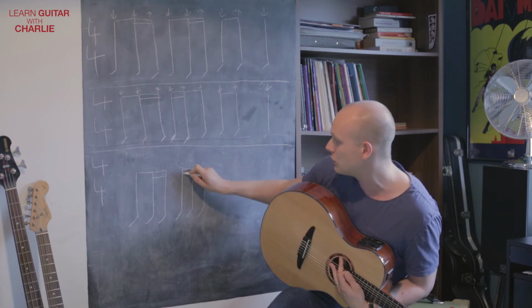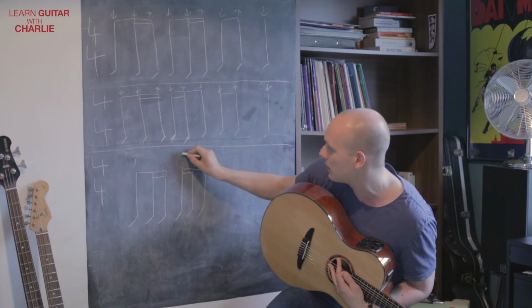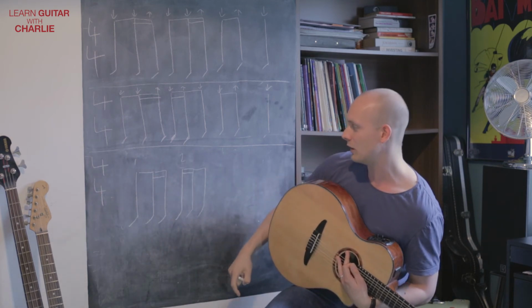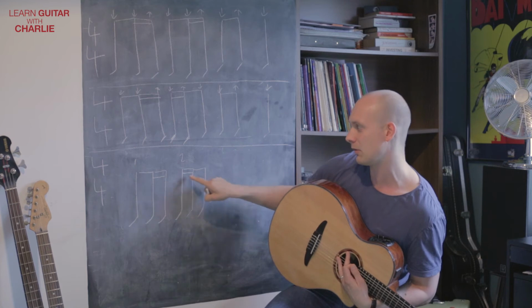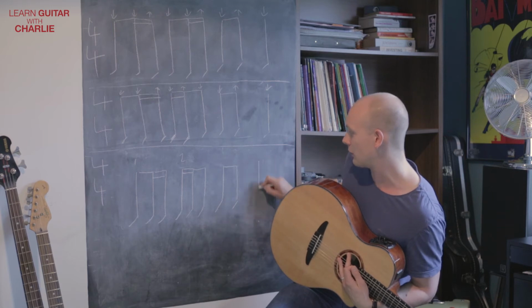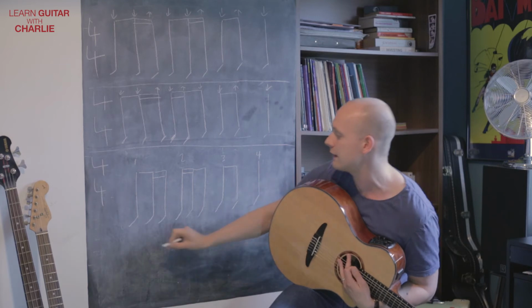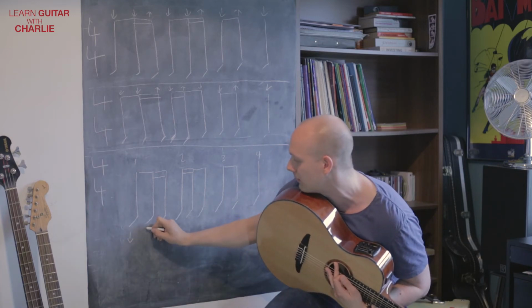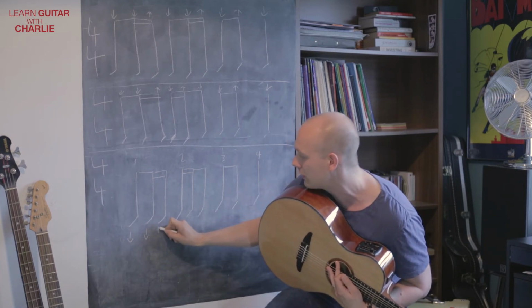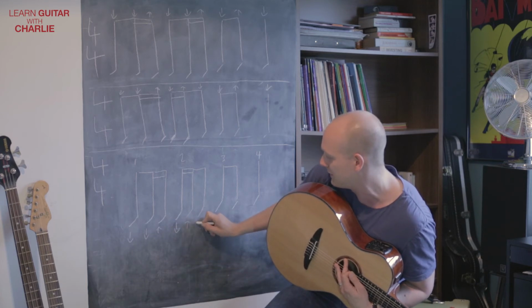Now, again, if you're new to notation, the really key thing I should have done is put the beats up here. So the semi-quavers are the double lines and the quavers are just the single lines. Then the third beat, we're going to again just play two quavers and then a crotchet as before. So it's nice and simple. Just again, ease into everything, take your time. So it's going to go down, down, up, down, up, down.